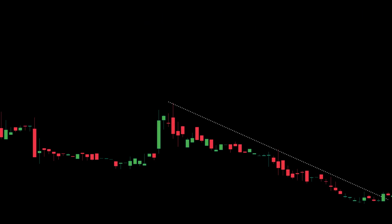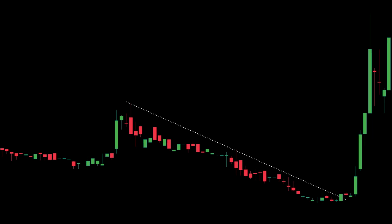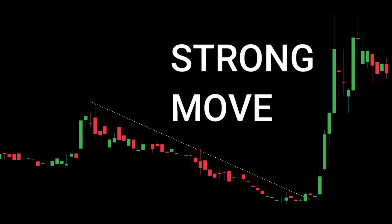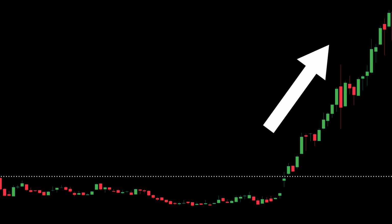Now, for a trend to assert itself, it not only needs to create new highs or lows, but it has to do it with conviction. So a fast movement in fewer candles, that indicates strong market commitment, right? That's a critical clue for traders that are looking for a good entry point. Notice how several candles close past resistance. Well, that's a bullish signal. It shows that buyers are in control, and hopefully they're about to push the market to new highs.